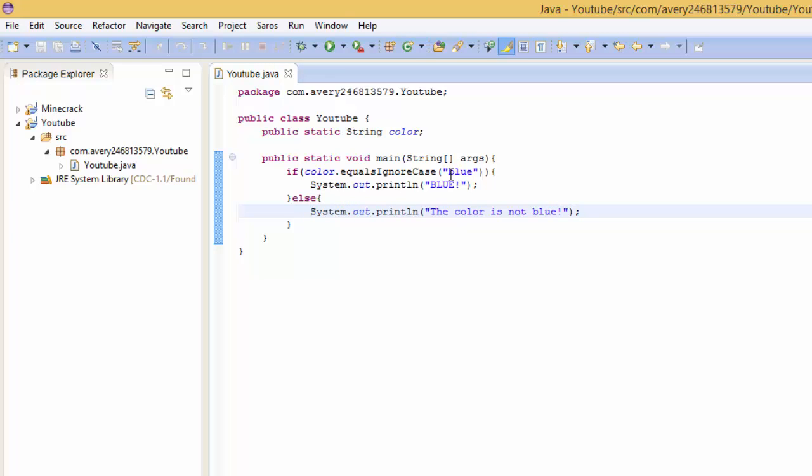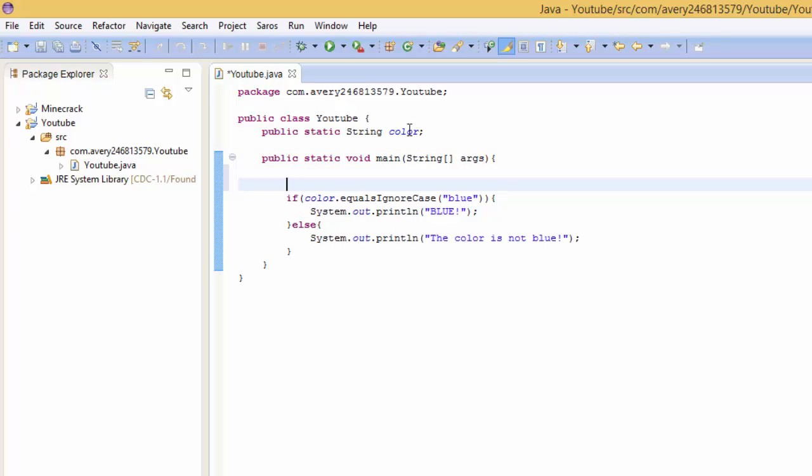So now we're going to define the variable, since right now color is equal to null. There are two ways we can define it. I briefly talked about this in the variable episode. Up here where it says String color, after color I can do equals, let's say, blue, or I could do color is equal to blue inside the main method.